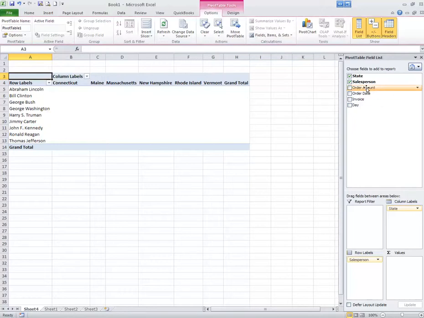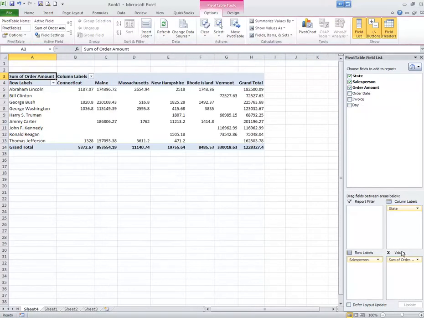And obviously we want the amount. Well, not obviously, but I'm going to click here and drag amount into the middle and let go. And now what it's going to, oh, I'm sorry, I misspoke. I'm going to drag the order amount down here and I'm going to put it in the values right there. So what it did is it took all the values, the dollar amounts, and put them in the appropriate areas. So now we have all our totals.